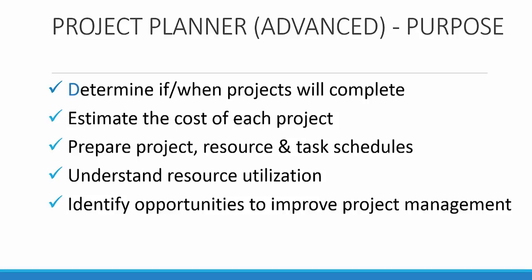Specifically, you can easily determine if and when your projects will complete in the future. You can estimate the cost of each of your projects. In addition, you can prepare the task schedules, resource schedules, and the project schedules automatically. It is always useful to understand resource utilization in your projects, which will lead to identifying opportunities to improve your project management, whether it is increasing your resource utilization and also could be improving the completion status of your projects.